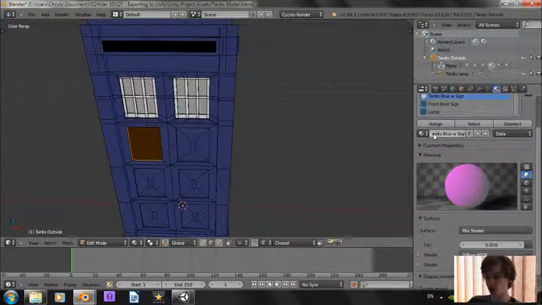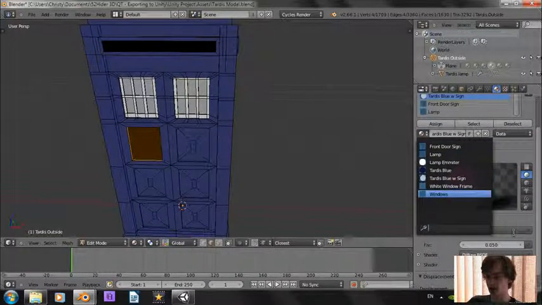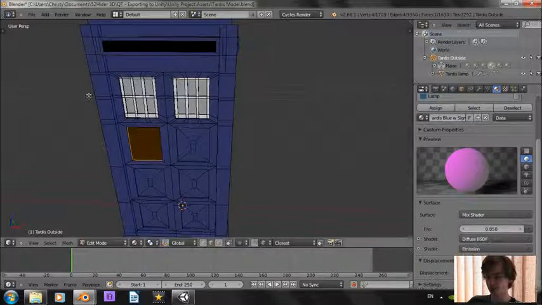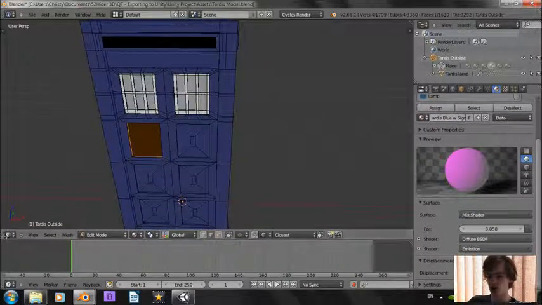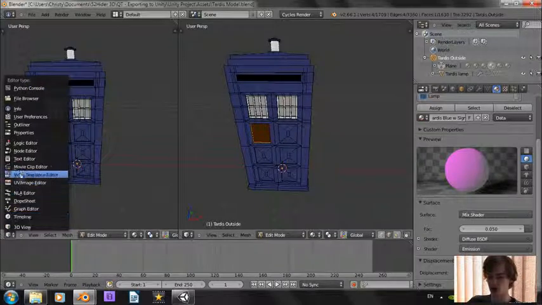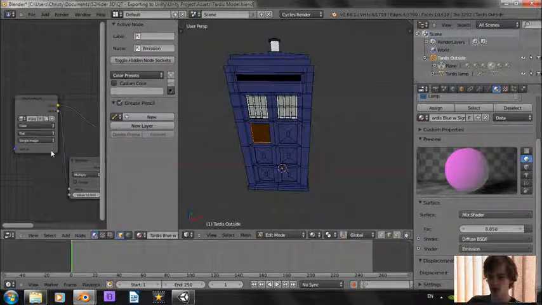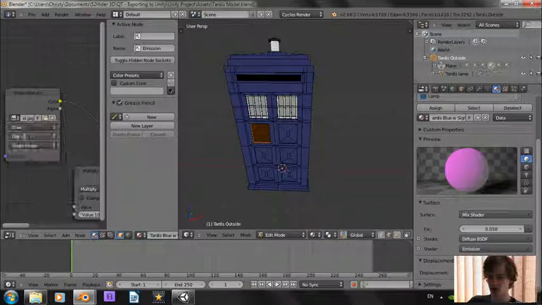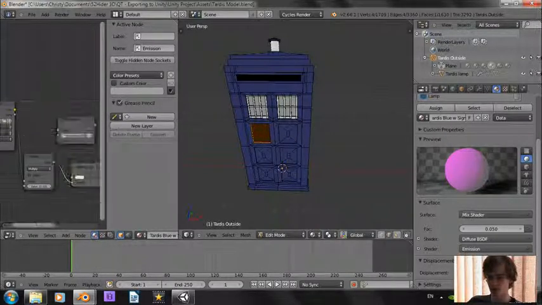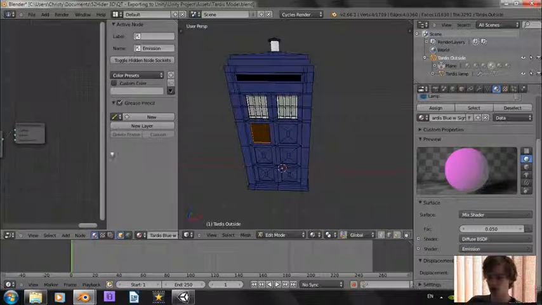So we need to just go through and select the image texture that we used. So let's go over to the node editor. You see it's got it already in there, but for some reason it just can't cope with transferring them.